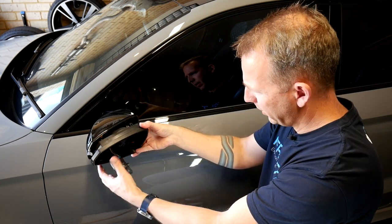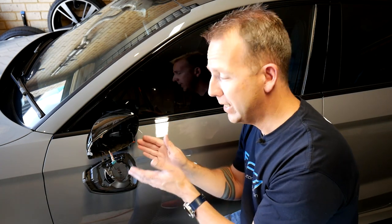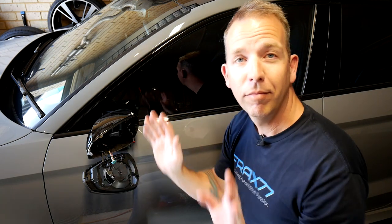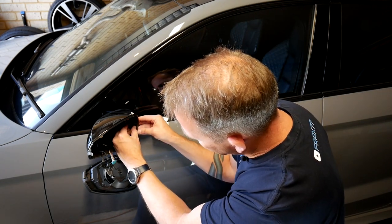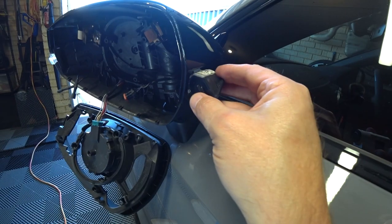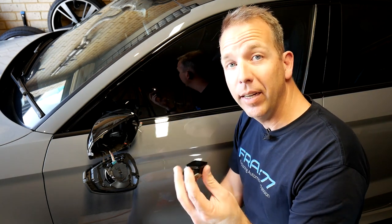Just work your way around and you'll notice that just pops off — gently let it hang down by the side of the car. Now you have full access to the interior of the wing mirror. The next thing we need to do is worry about the side assist light. If you don't have it you can ignore this step, but for those that do, there's a little clip facing out which you just need to push in. The whole light — it's a little square thing — actually pops out this way away from the mirror. From there, we can unplug it and just set it aside — we'll have to reuse that in the new mirror.